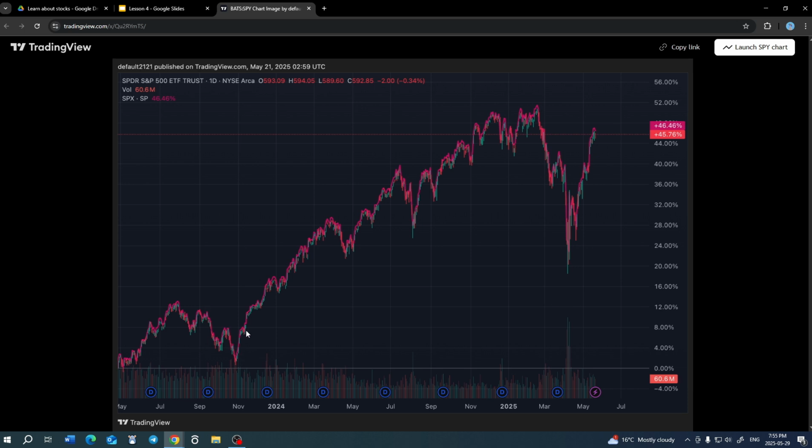So we can see it's pretty much identical. The reason you can see that it's not perfect is because, like we said, it's weighted. So you could have more of one stock. That's why. For instance, say we have a lot more Apple and Microsoft performing very, very well. Yes, it's going to reflect the S&P 500, but it's also going to reflect a little more in the SPY, because you have more of it. But yeah.